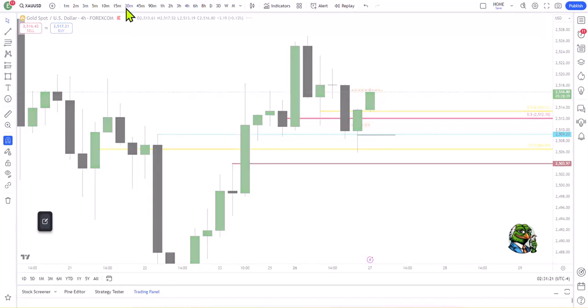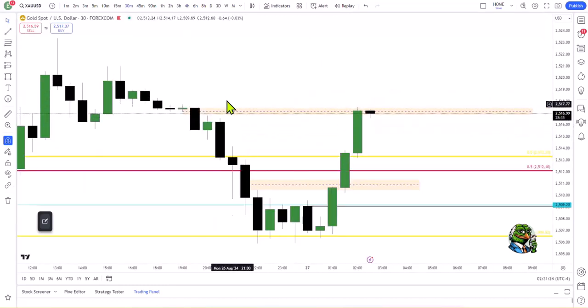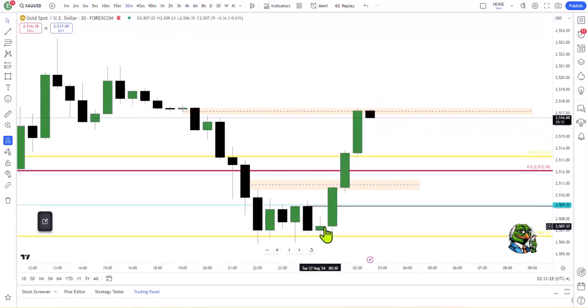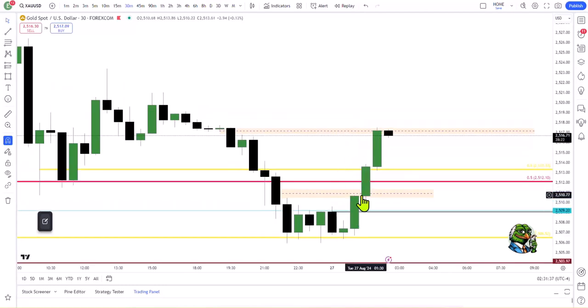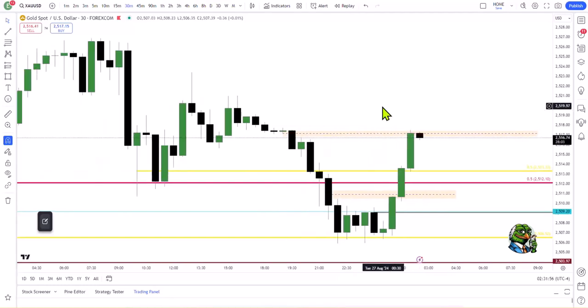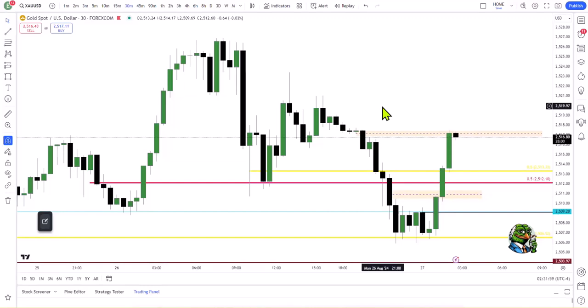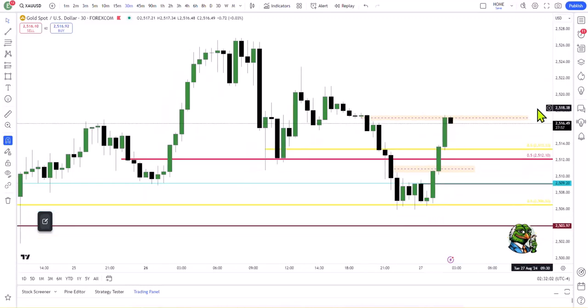Let me jump to a 30-minute chart. So we've had this dump down, consolidation in the fair value gap, and move up. That would have been a nice long. But all that was happening prior to, it was all happening at 1 a.m., which is okay. Sometimes the market moves in the first hour, okay? And I've shorted here at 2:30, which is the top end of that fair value gap on a 4-hourly chart. And I've done that going against the high time frame directional buys with all those things I've shown you.